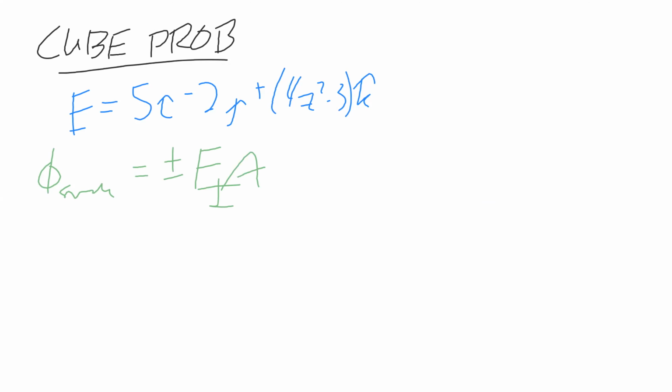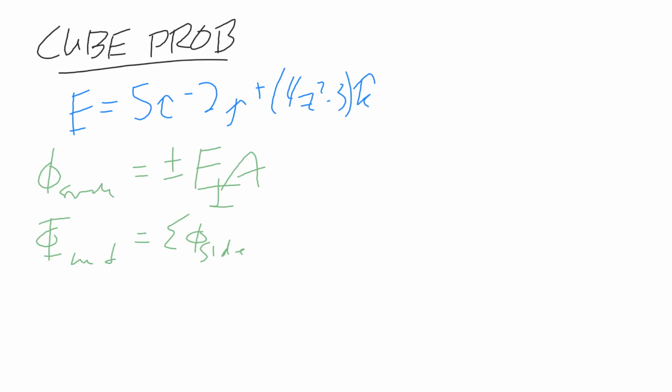The other thing that they could ask me to do is find the net flux, which is the capital flux, in which case you just do the sum of all the fluxes through all of the sides. But also, we know that the net flux is that the opposite sides will cancel if the electric field is constant in that direction.